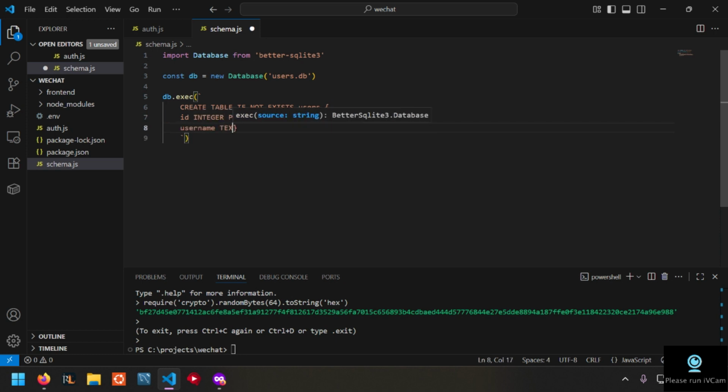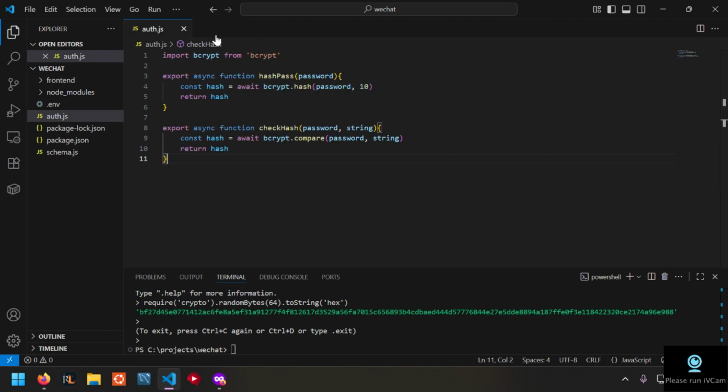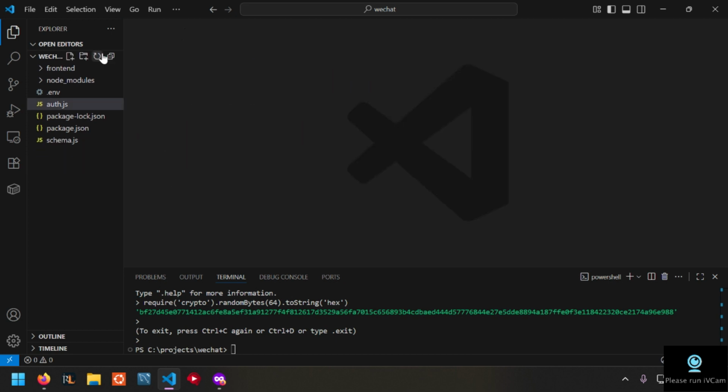The username, text, it'll be unique. The password will be text. Not null, no comma. This is supposed to be parenthesis. Okay. We'll export default database. So that's our database and our authentication taken care of.